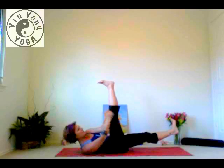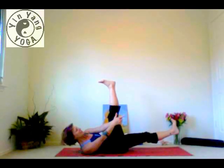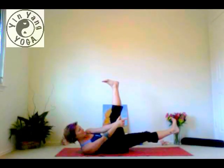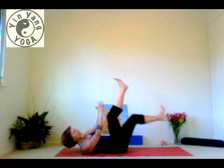If you have neck issues, place the hands behind the head as you rotate up towards the leg. Otherwise, you can interlace the fingers, extending the pointer fingers in Charlie's Angels Mudra. Breathe. Come back to center, hugging both knees in.